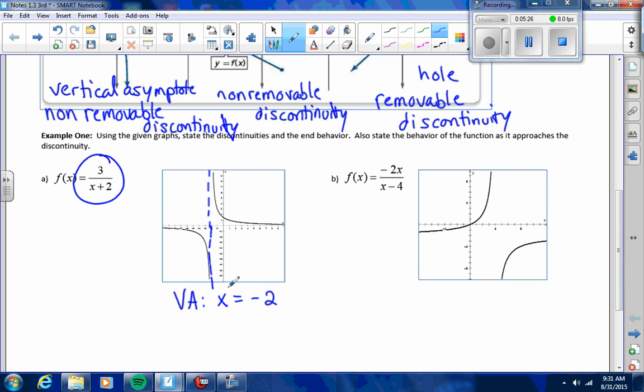That's right. If we plug -2 in for x, that makes 0 in the denominator. Can you ever divide by 0? No. So, based off of the denominator, we can see x cannot be -2. In this case, that's what's creating our vertical asymptote. So, x equals -2 is a point of discontinuity. What type would it be? Removable or non-removable? Non-removable.